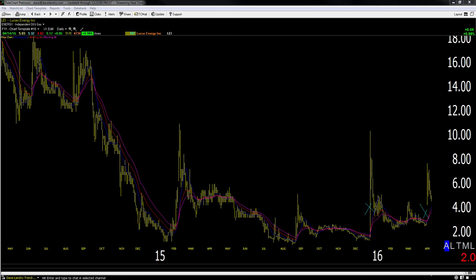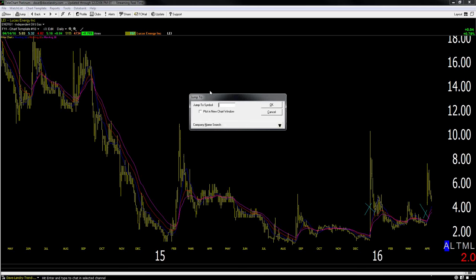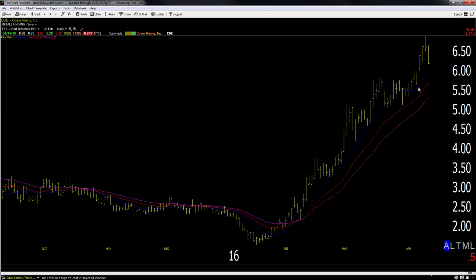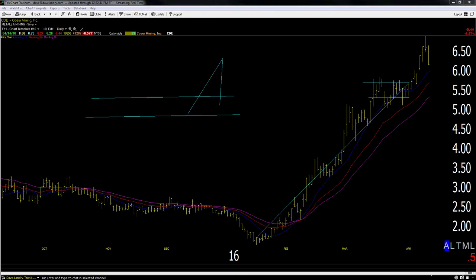All right, CDE. Missed the run-up. Do you think it's better to wait until it breaks previous high around 745, wait till it pulls back? For Terry, previous consolidation. CDE. That's going to be a mining stock. Yeah, silver's kind of crazy here. No, I wouldn't. I would let it pull back. The only problem with this one is you don't want it to pull back too far into this prior consolidation. But this prior consolidation is kind of tiny. It's not like a big fat base like we talked about earlier. It's not like a base that looks like this, and then it broke out and it came back in. So yeah, on a little bit more pullback, I think it could be worth a shot. Absolutely.